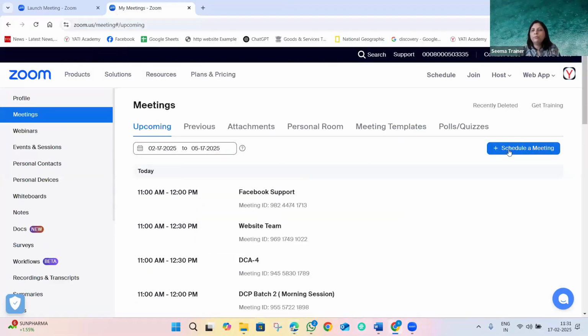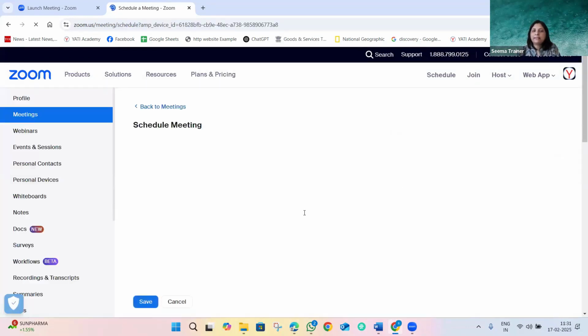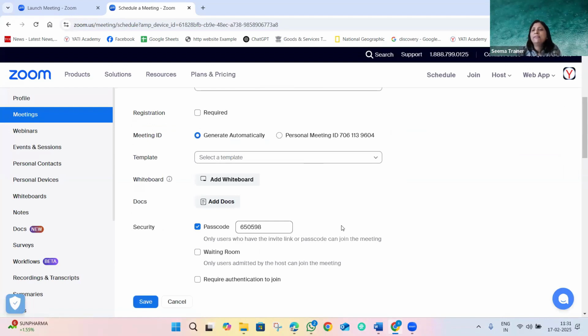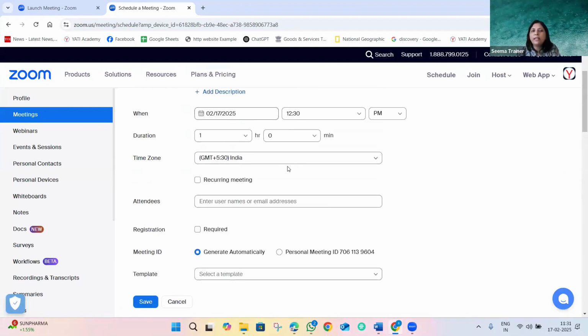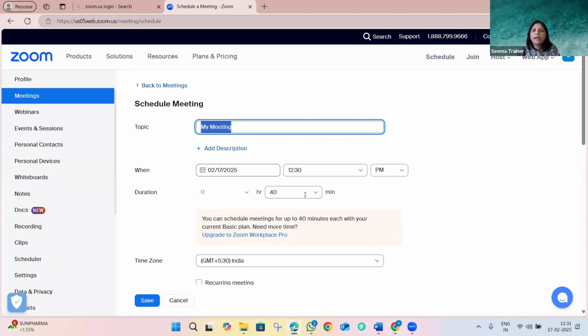In paid Zoom, you'll find the same screen, so there is no difference here. The only difference is the time limit. If you create a link in the paid Zoom version, you get unlimited duration. In free Zoom, you will find a 40-minute duration. So in paid Zoom, you can set the time according to your requirement.